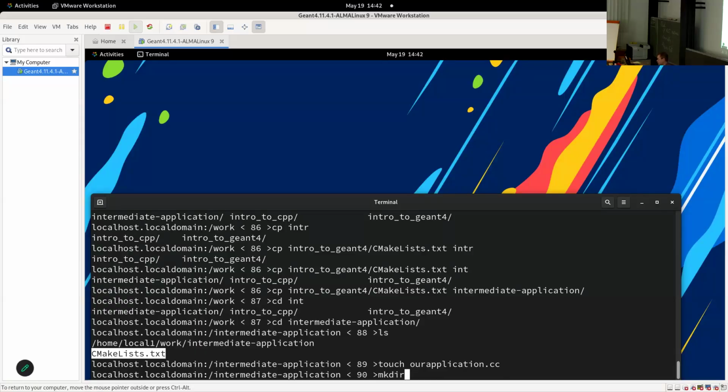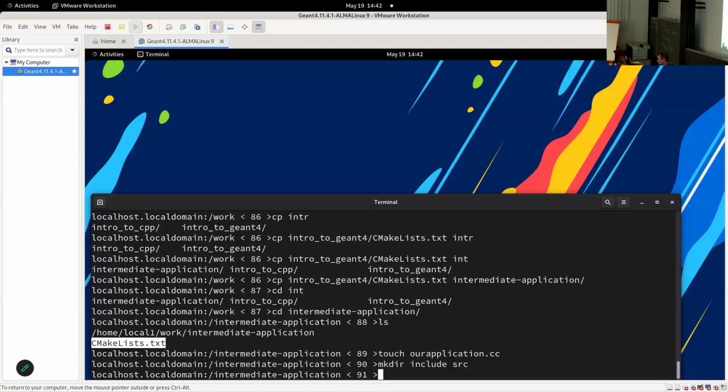We can create the subdirectories include and source. The first one will contain the header files of our classes, and the second one, the source. And I just realized that I ran too much. Sorry.